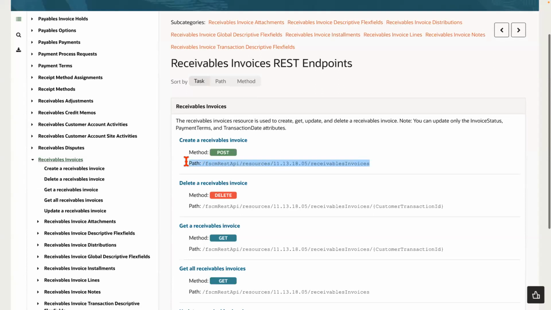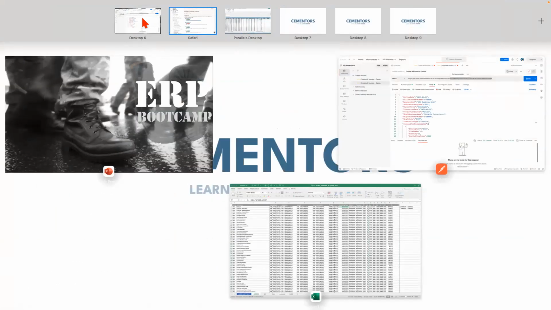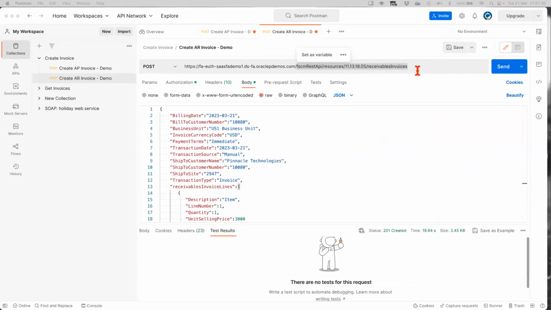Are you going to copy these and paste them there? Yeah, that's exactly what I want to know. You copy it and paste it into Postman. Sorry, show me the Postman again. This is Postman, so you paste it. Where will you paste it, just here? Yeah, just here. Oh, okay. All right, thank you.